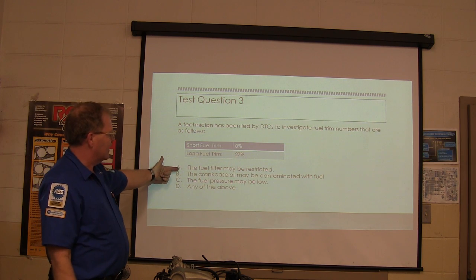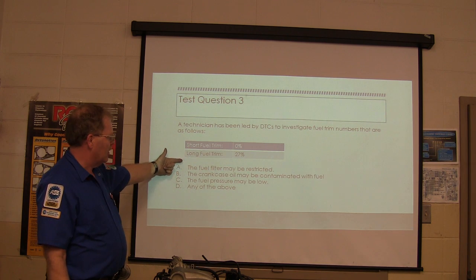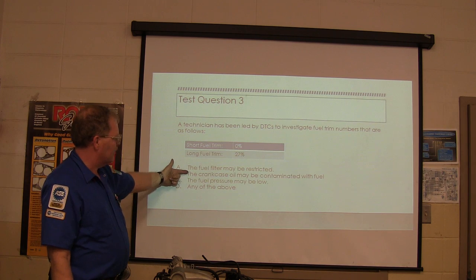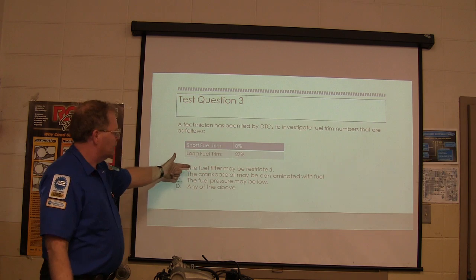Fuel filter may be restricted. That's basically causing it to run lean, so it's adding fuel. The crankcase wall may be contaminated with fuel. Actually, that's a screwed up question, because this one is not feasible. This one is not right. That would make this go negative, right?